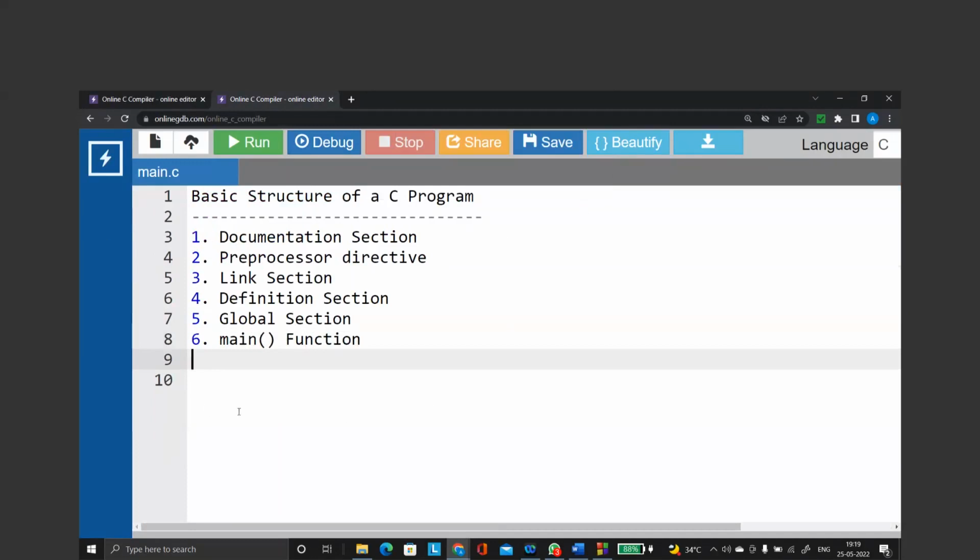What is the purpose of execution? If you execute, only then will you be able to see the output. Without execution, how to see the output? Not possible, right?